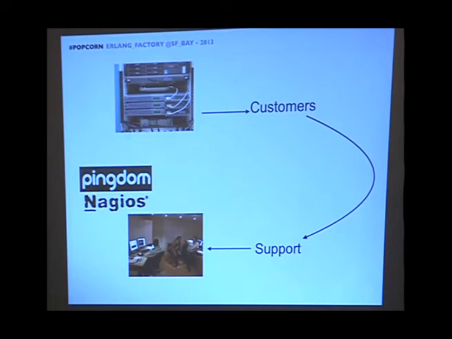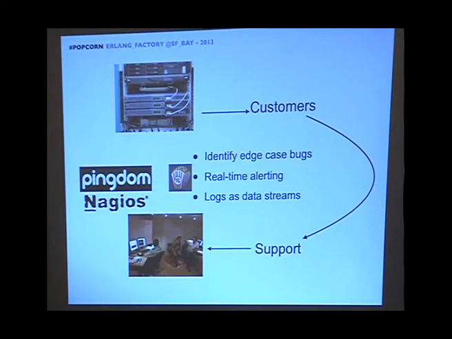There are some excellent application level monitoring and system monitoring tools. Pingdom, for instance, or a host of other ones could tell them if their whole application is up or down. With Nagios, they could look at the health of individual servers. But by adding Popcorn to the story, the idea is that they could more rapidly identify edge cases that happened out in production. They could know with good certainty that their system is running healthily or not based on the fact that they're getting feedback from their production Erlang systems.